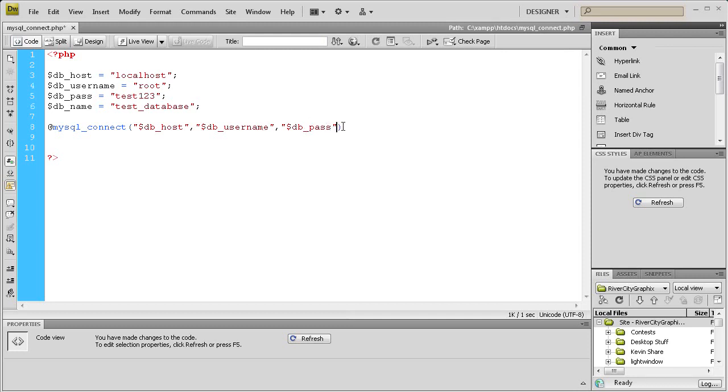So now this should connect us to our database, but we want to set up some things to happen if it can't connect us, so that if we can't figure out the problem, it'll actually tell us this is the problem. You don't have a database, or the database connection just failed. So we're going to say or, and then we're going to say die, and then a space, and then a parenthesis, a couple of quotes, and then a closing parenthesis, semicolon. So inside of the quotes, we're going to say could not connect to MySQL, because that's just the basic failure message. So we're going to say could not connect to MySQL.